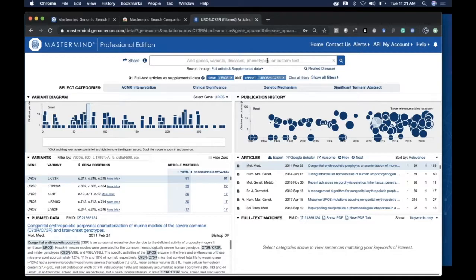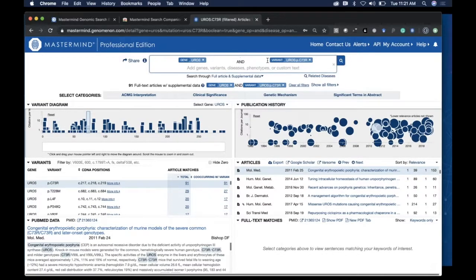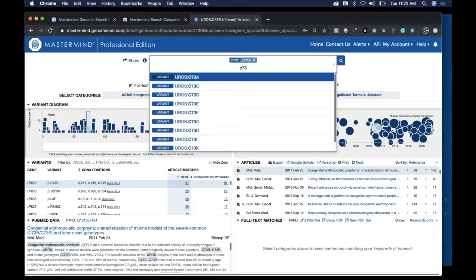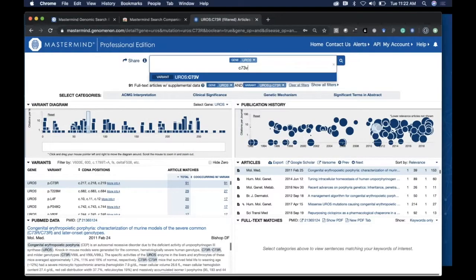Similarly, if you'd like to change the search that you originally performed, if I go back up to the search menu, if say you have another variant in the same gene and you'd like to perform a new search for that variant, you could click off the search for the variant, your gene still remains, and you can type in any new variant that you have in that gene in your workflow.